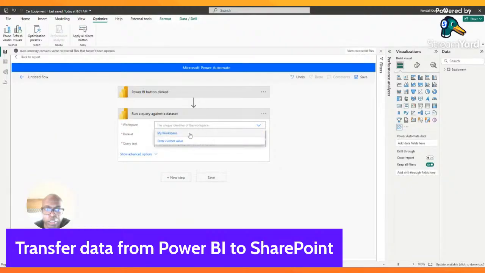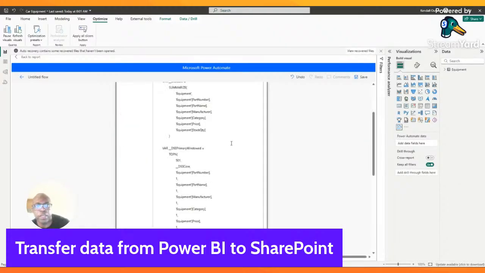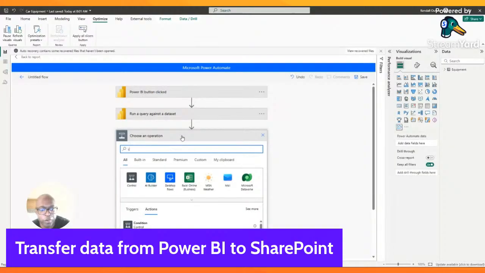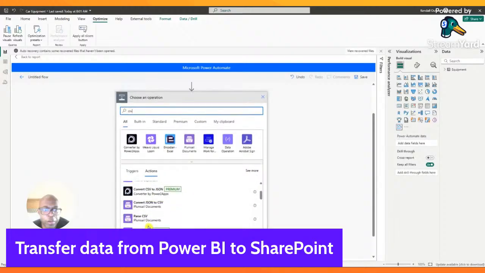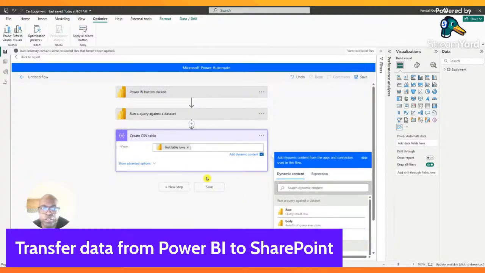My workspace. Car equipment, paste the DAX query. It's still on my clipboard. CSV, create a CSV table from first table rows.